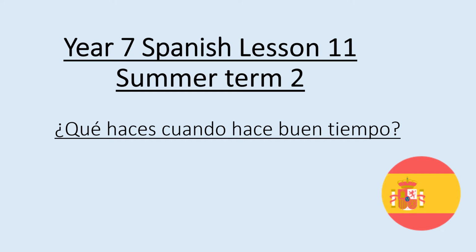Hola Year 7, welcome to lesson 11 of the second summer half term. And your title for today, ¿Qué haces cuando hace buen tiempo? What do you do when it's good weather? So today you're talking about different types of weather and the activities you do depending on that weather.